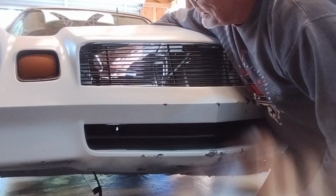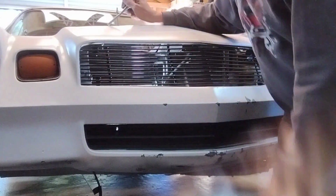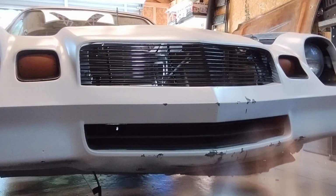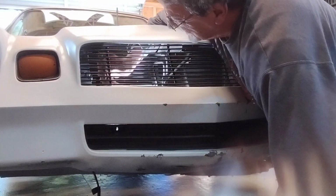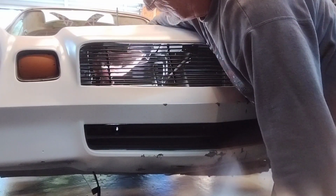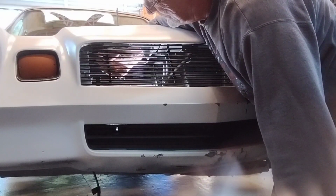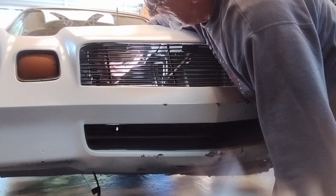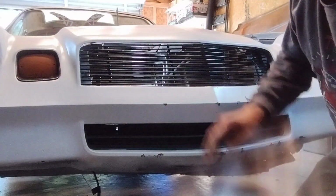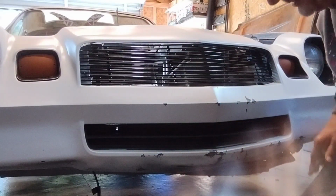I wish you guys could see this. Well, that's not going to work. Bolt's too long. Okay, let me get a wrench. I think it was 3/8. So we can get our hand in there. Get that 3/8 that's on that bracket. We can snug that up. Okay. Well, I think that side's in.